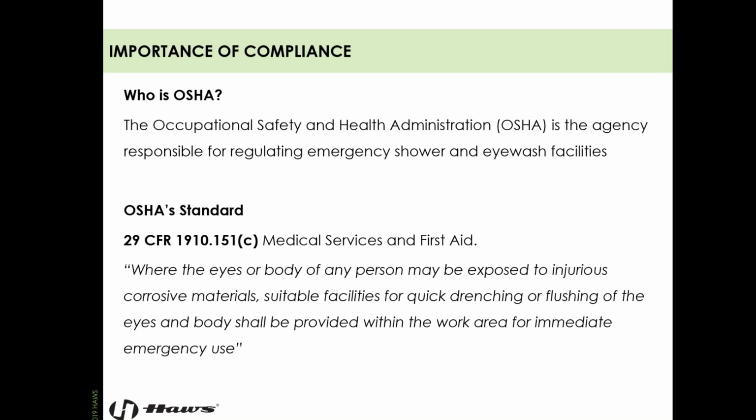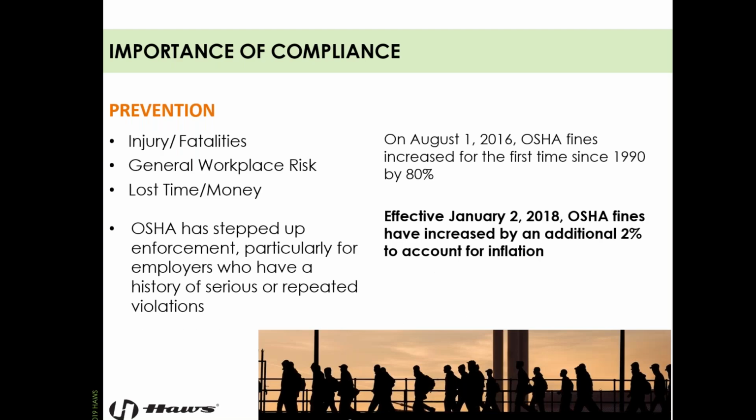It doesn't tell us where the equipment needs to be, how it needs to function, how much water I need coming out of this thing, what the spray pattern should be, etc. So that's where the ANSI standard comes into play, okay? Now, remember that the ANSI ISEA standard is the primary source for compliance with 29 CFR 1910.151(c), okay? And that's found on their website. You can talk to OSHA officials and they'll tell you exactly that.